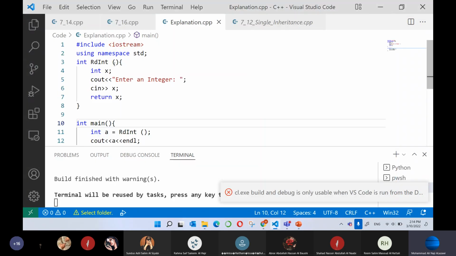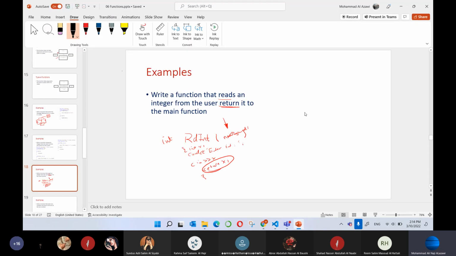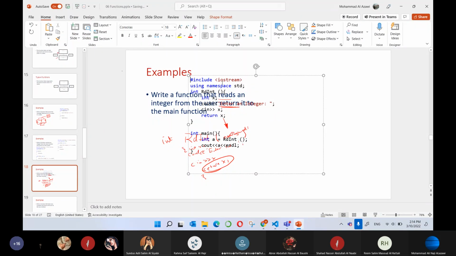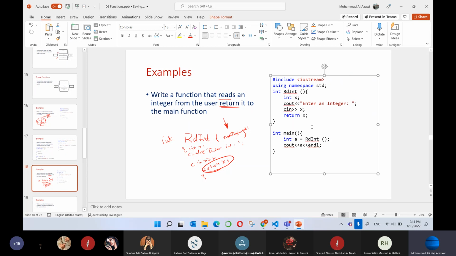Also, I'll share this with you, and I want now to use both functions together. Let's see how to do this. All right, so this is the program. Of course, by the way, you can copy them and paste them in the compiler, and they will be executed. So I want you to try them.